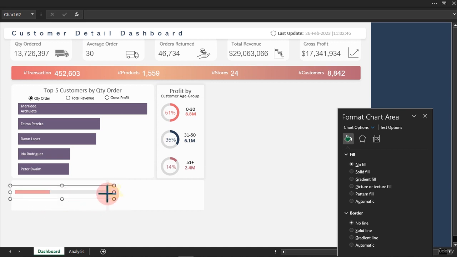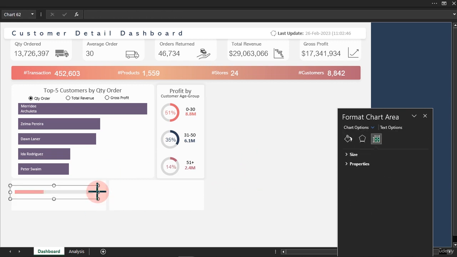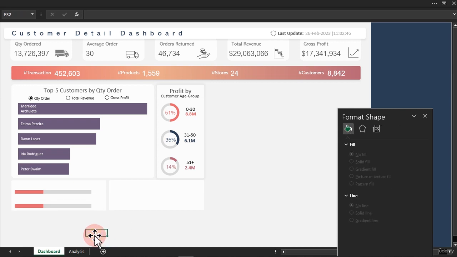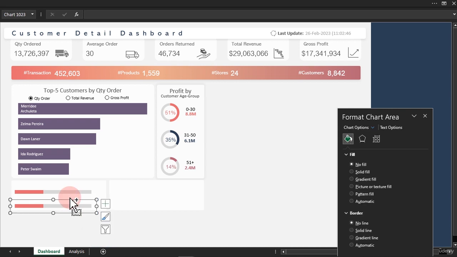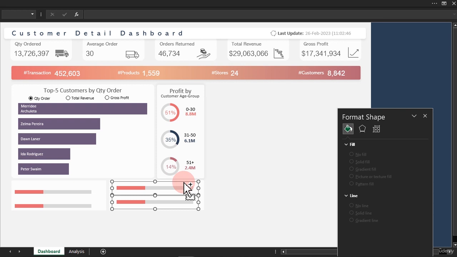So I just have to reduce it. So I think I'm cool with this. If you're not too cool with this, you can just make it like this. And I can Ctrl D to duplicate it. I'm gonna have this one right here. Then I can select both of them. Make sure you select both of them. So once you see this plus sign, you can move it and have this one at the spot here.